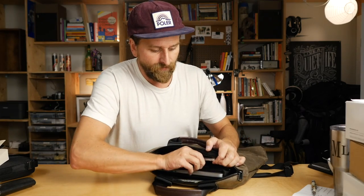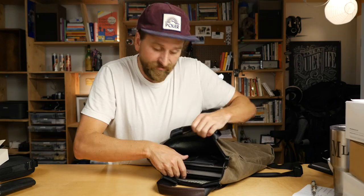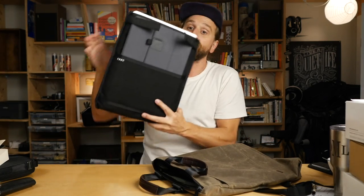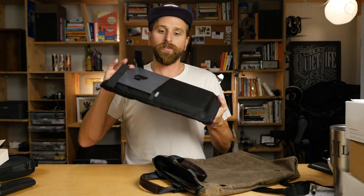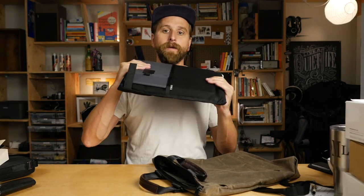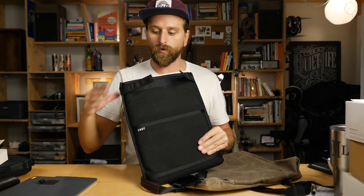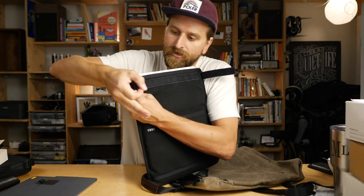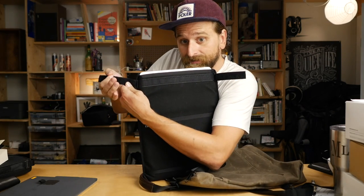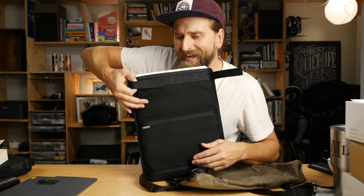Here, I'll try to undo this Velcro that Velcros this guy in, because the bag has two flat rings sewn in so that you can do this thing. I love this guy. This is the guy I take with me when I travel and throw it into a daily carry, because then my laptop and my iPad Pro are totally secure. I'll pull the iPad Pro out of there so you can see what we're working with. There's Velcro up at the top and those rings are sewn into the bag. So check this out, okay? It goes right in there like that, and then you Velcro it around.